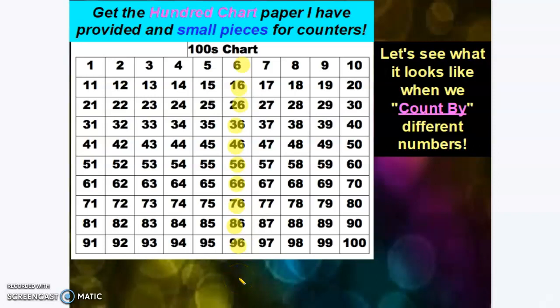So what did you notice with the ones place and the tens place? You should have noticed that they all have 6 in the ones place. And then if you notice the tens place, it's counting up by 1: 1, 2, 3, 4, and so on. So when you're counting by tens, the ones place always stays the same, and then the tens place changes. We actually learned about this when we were doing 10 more and 10 less. We noticed that pattern. All right, let's move on to counting by 2s.